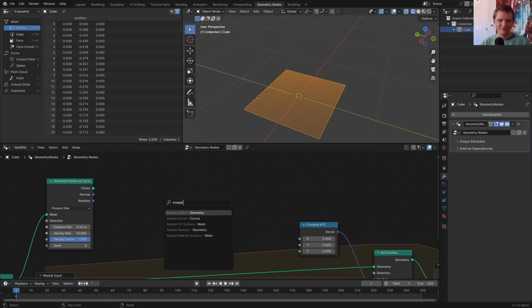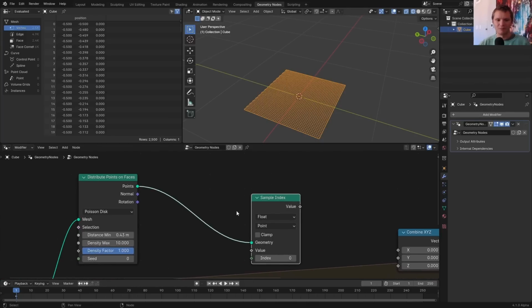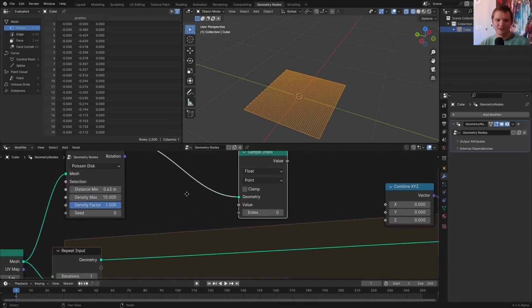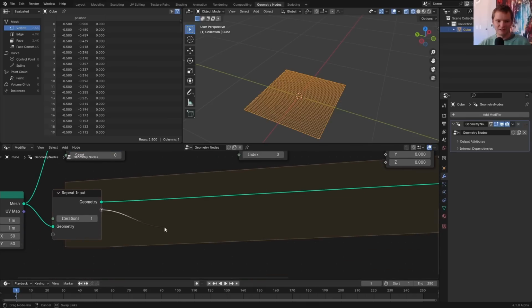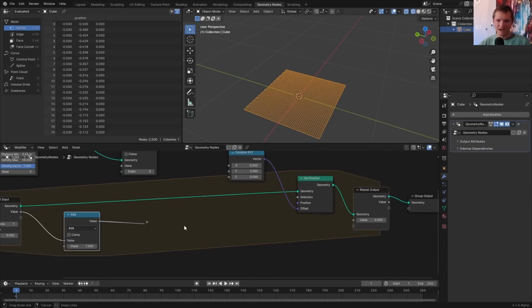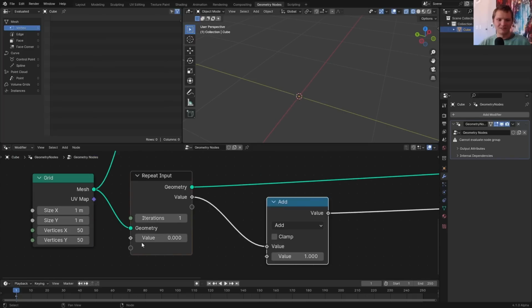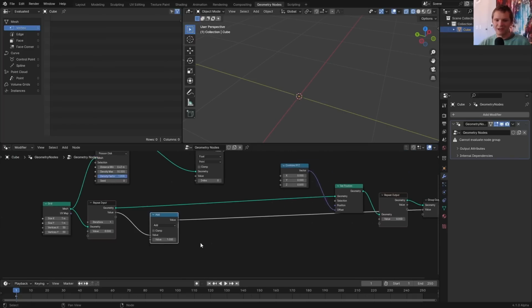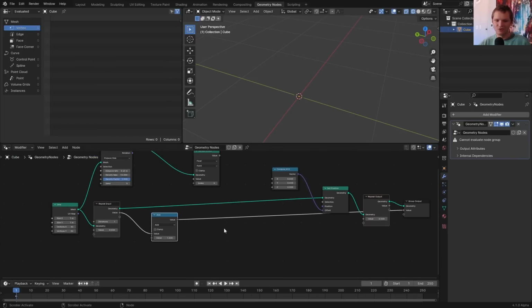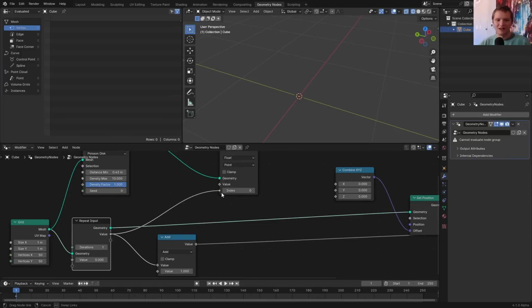What I want to do is I want to find this distance map for a single point. So I'm going to sample the index of our points, and for the index, I'm going to have a different one for each iteration. So I'm going to take this input and add 1, and then map this to the output. So basically this value is going to start off at 0. It's going to add 1, go back to the beginning, then 2, 3, 4. And this is what I want the index to be.